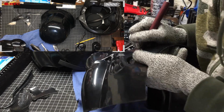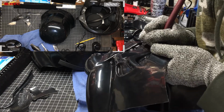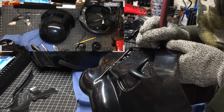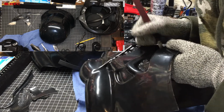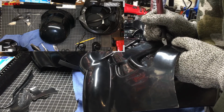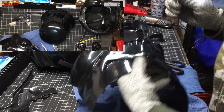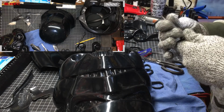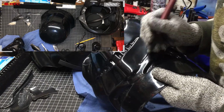I'm doing it right in the corner where the plastic meets that ridge. A little dimple in there too. Make sure my blade is secure here. My blade was coming off a little. I'm going to do the other score line on this one.